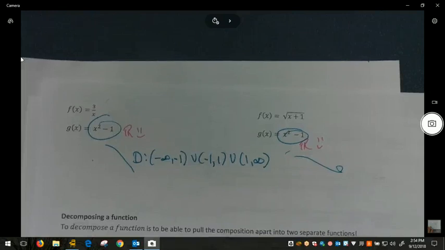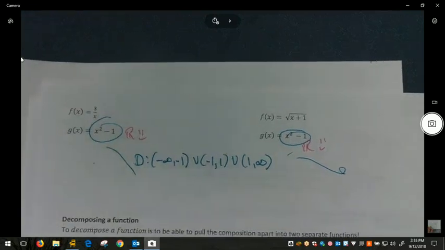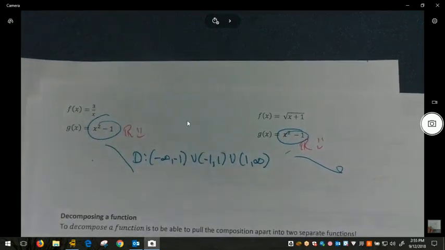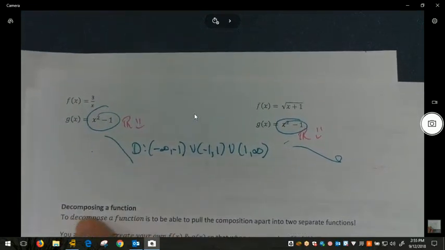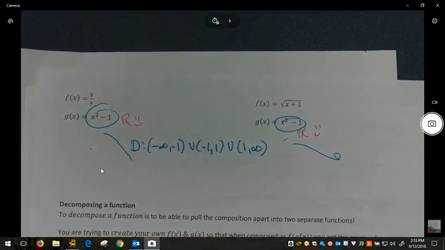We'll have some more practice with this tomorrow after your success criterion, and hopefully you pass the success criteria, but we'll look carefully at some of these functions and make sure that you are solid on this before we move on. Have a great day. Tomorrow you'll be looking at decomposing a function after your exploration.